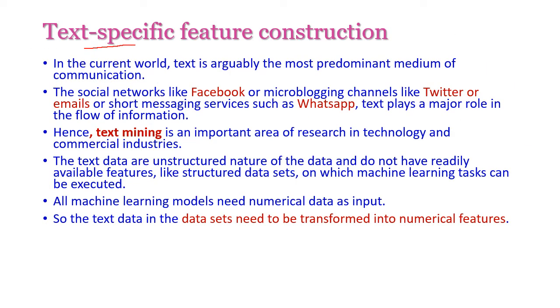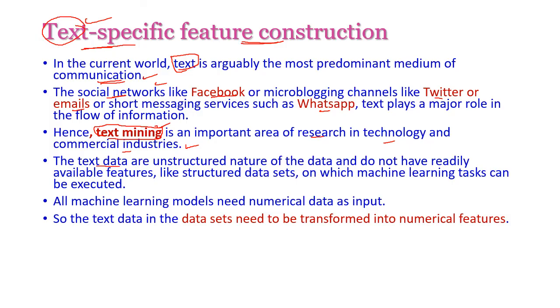The last one is text specific feature construction, that is feature construction based on text. Text is very helpful nowadays as a medium of communication. For example, in social networks we are using mostly text, in Facebook, Twitter, emails and WhatsApp, etc. Hence text mining is a very important area of research in both technology as well as commercial industries. From text mining we can extract much information from the flow of communication.